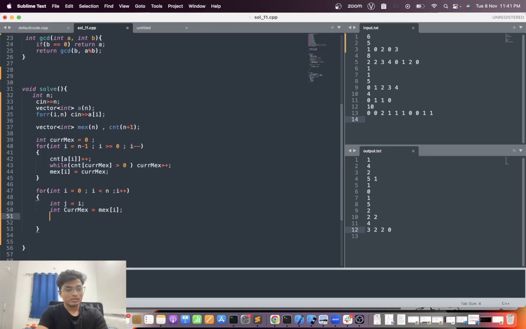So I create a set of int s, and while j is less than n and the set size is less than MEX, we keep running the loop. We have found all the elements from 0 to n when the size of s is equal to MEX. If A of j is smaller than MEX, I insert it into this set and increase j.